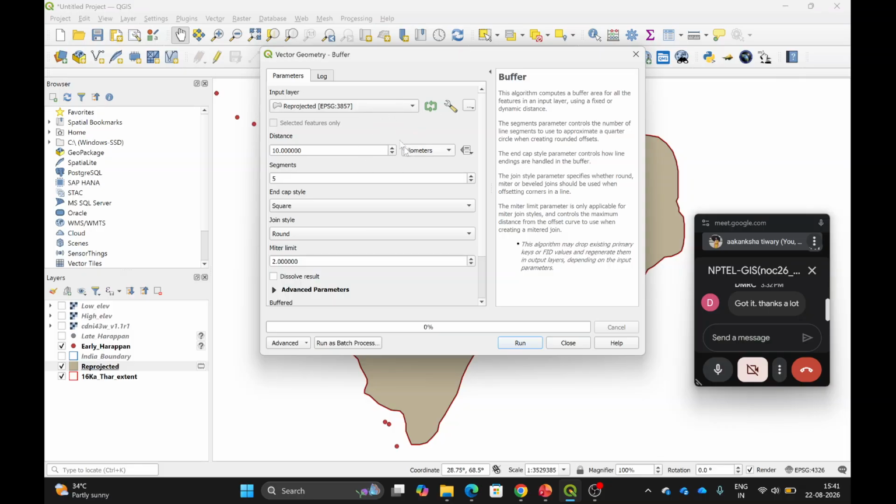Okay, because in buffer analysis the calculation is very important. Now you have to select what kind of buffer, like what is the buffer width. So that is going to be 10 kilometers from the layer. Okay.